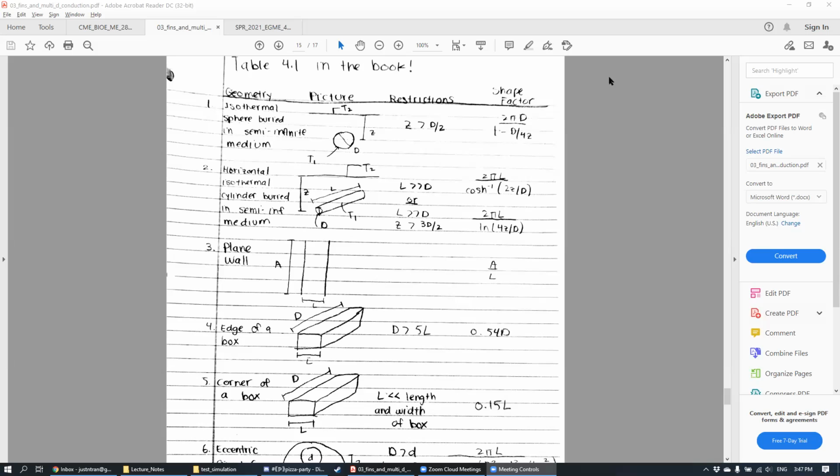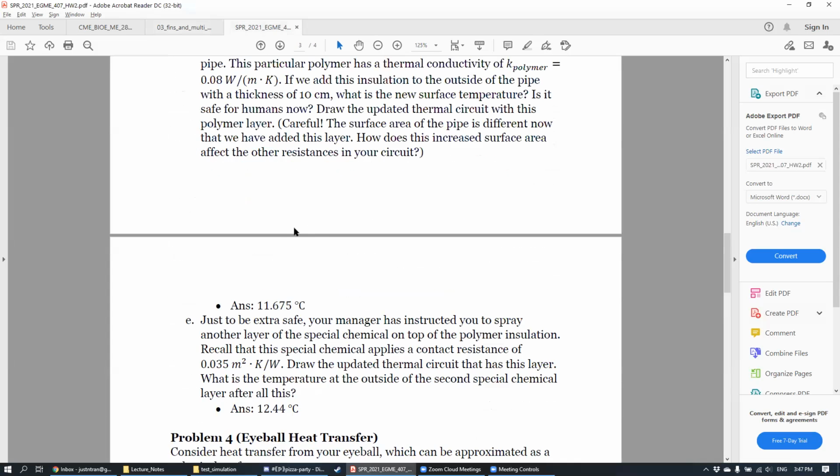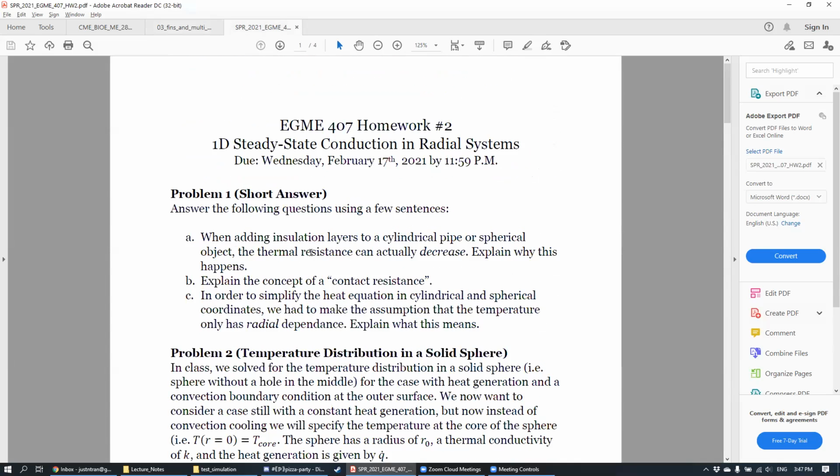I actually had a question about one of the homework problems. Sure, what's up? It was the first problem on there, asking how adding extra layers could reduce the thermal conductivity, or it could increase resistance. No, sorry, it could reduce resistance. So I was a little confused about that. I kind of answered that if they're set up in parallel, then that would reduce the efficiency of the resistor.